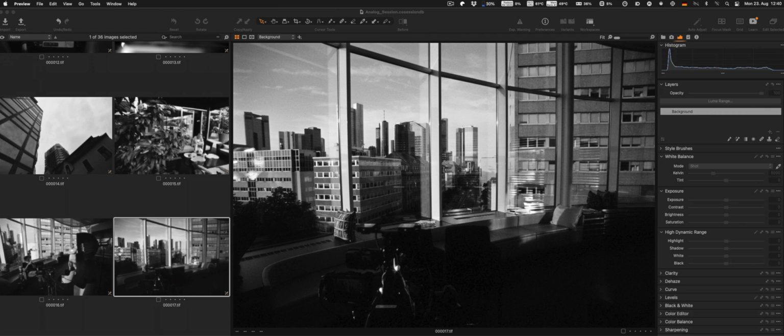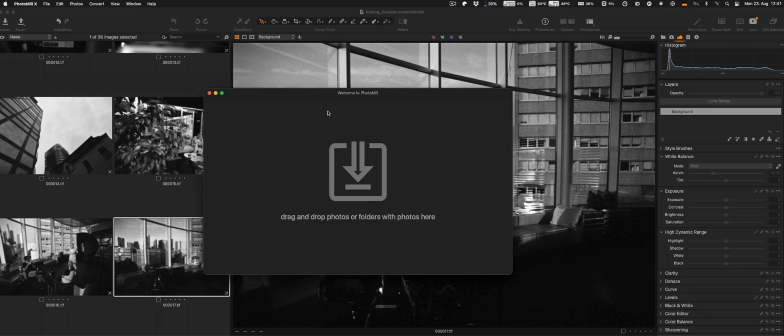So you could open them up in Photoshop and convert them to a color profile there, but then you have to do some sort of automation. If you have two or three folders full of 36 scans, this is a pain to open up one by one. And even if you run some sort of automation, this doesn't really work. And also, like me, I don't have any Adobe subscription anymore. I mean, there are other tools out there like Affinity Photo and stuff like that, but then again, just for that. So I found a few tools that could help. Also, there's a terminal script thing, but I'm not into that.